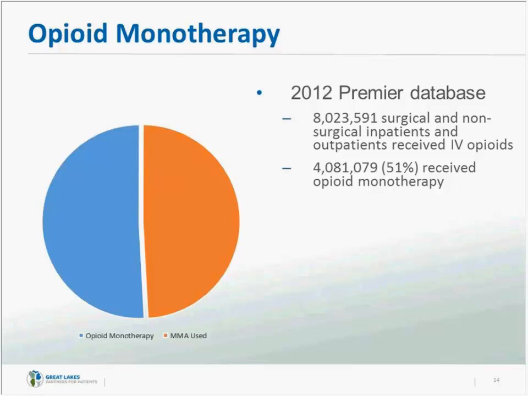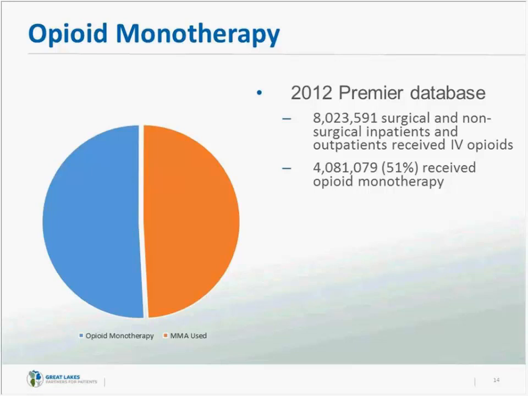and nothing else. In other words, they did not get Tylenol, they did not get nonsteroidal, they did not get anything other than opioids. And that sounds surprising, but that's pretty common, right? We have a patient who has pain, we put them on a dilaudid PCA, or we give them oxycodone, or we give them something else to the exclusion of all other medications. And we know that that's not the right way to practice.